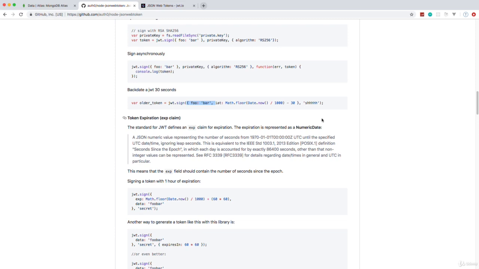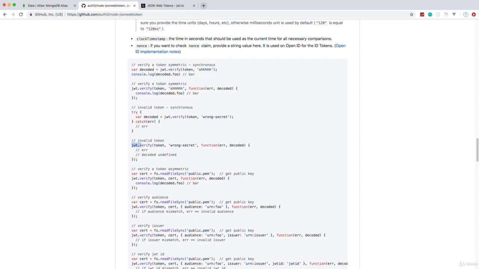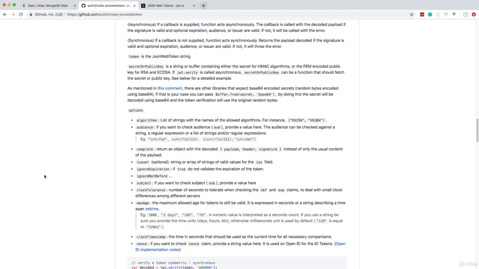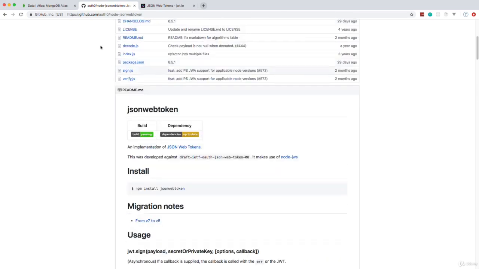Later on, what we need to do is protect our routes by creating a piece of middleware that will verify the token. So if we go down here, we can call jwt.verify with the token that's sent in. It's going to get sent in through the HTTP headers, and we can verify it and then either allow the user to access if it verifies, or send back a response that says the token is invalid. So overall, that's how the process works. And if you want to look more into the algorithms and stuff, you can check out this documentation.